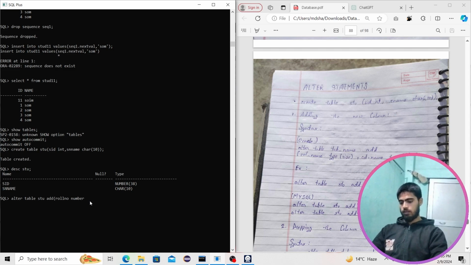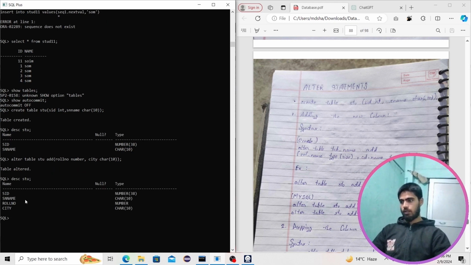In Oracle we have the number data type. We can also add multiple columns in the table, suppose city of type char of size 10. These are the columns that we want to add in the STU table. Let's run it: table altered.